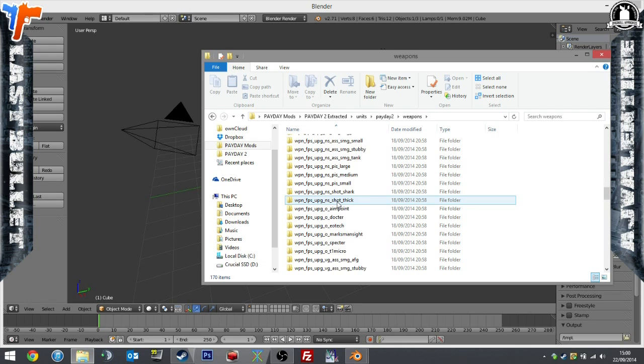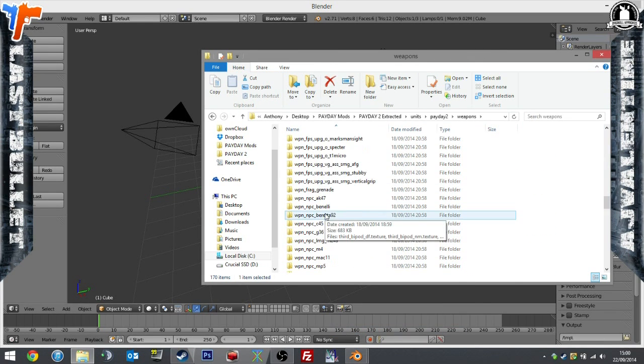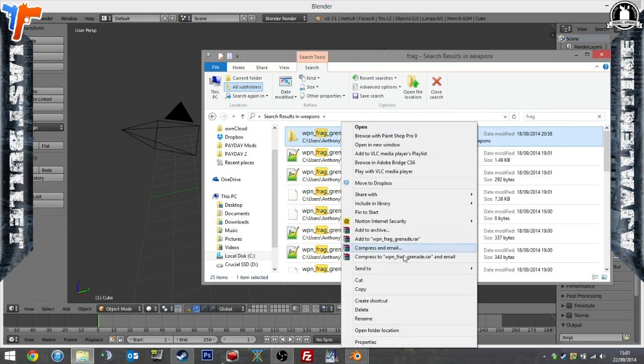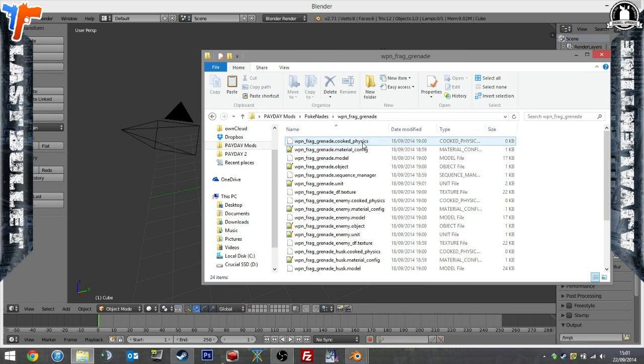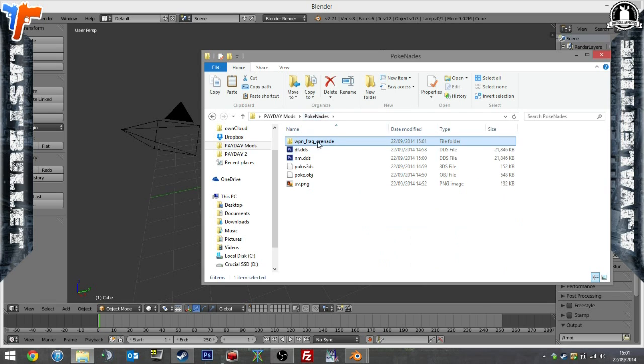Boom, boom, boom. Have I gone past them, people? Oh, fuck me. Frag! Ta-da! Oh, how have I lost them again? That's ridiculous. Oh, shit. Right. Copy 100 times. PokeNades. Paste them there. Just for convenience. Now, I'm just going to get rid of all the files that I don't need. No, in fact, I'll actually keep them all just in case.